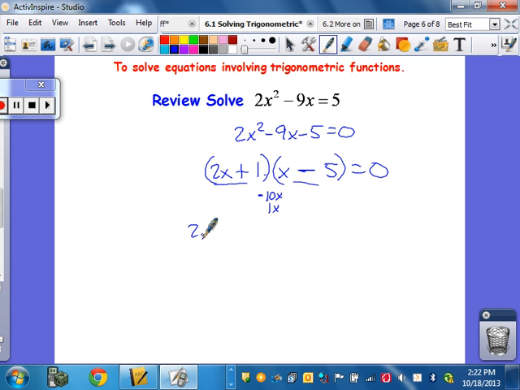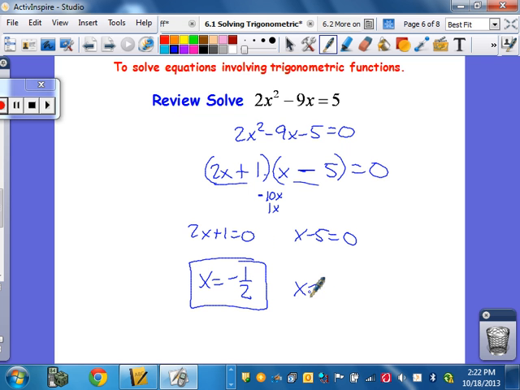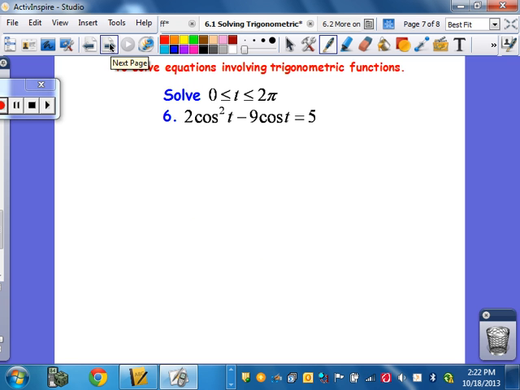So that allows you to factor it, and now to solve, you just take each part separate. So 2x plus 1 equals 0. x minus 5 equals 0. So x is going to equal negative 1/2 if you subtract the 1 and then divide by 2. And then you just add the 5. Okay? So that's going back to the good old times. Why do I show you that? Because you might have to do the exact same problem. Notice I just showed the exact same problem.